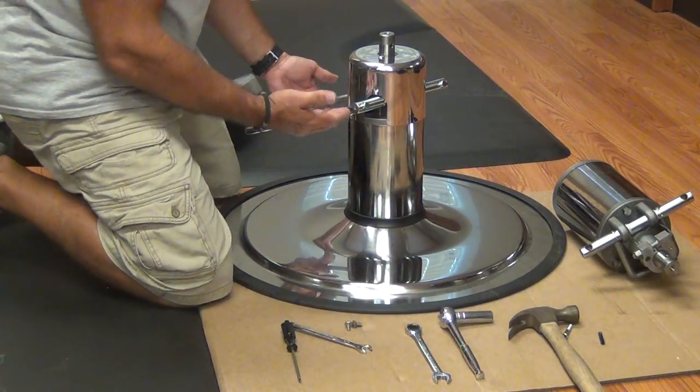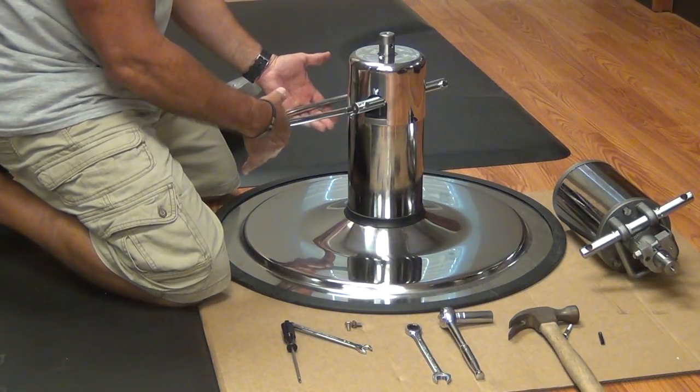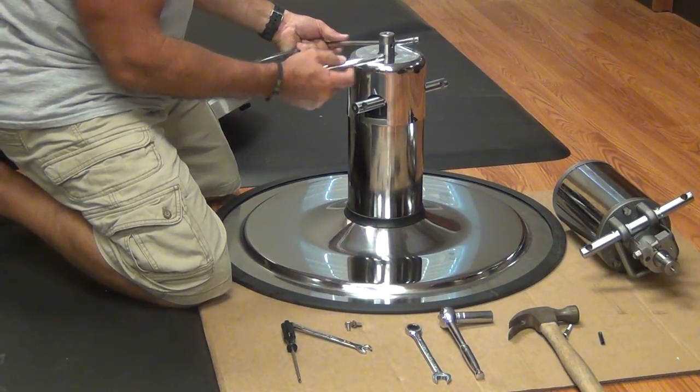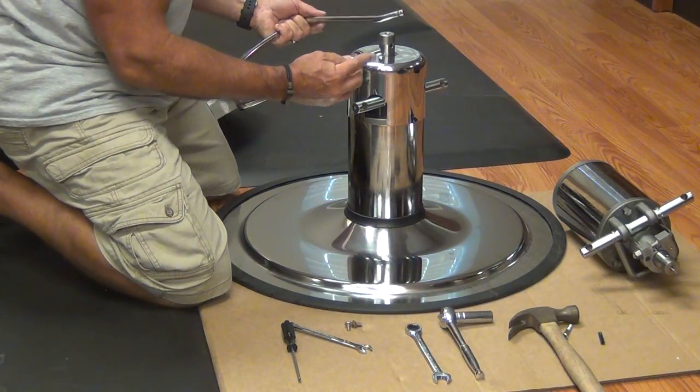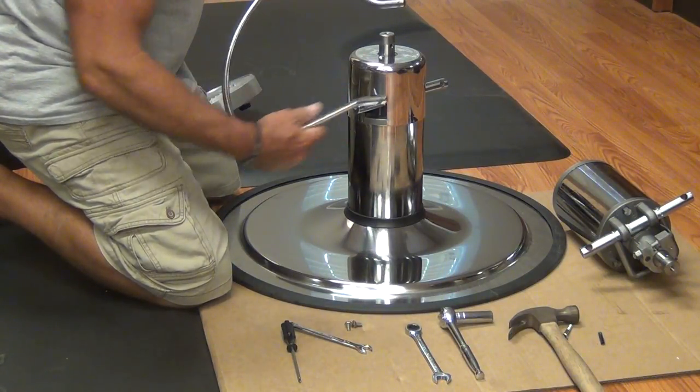Two things about the treadle you need to remember: the treadle passes across the pump and it should be oriented downwards when you install it again. The other thing is there are little holes that the bolt threads through on the axle, and the ends of these holes retain it in place. It's important that you line those up when you put the treadle back in.